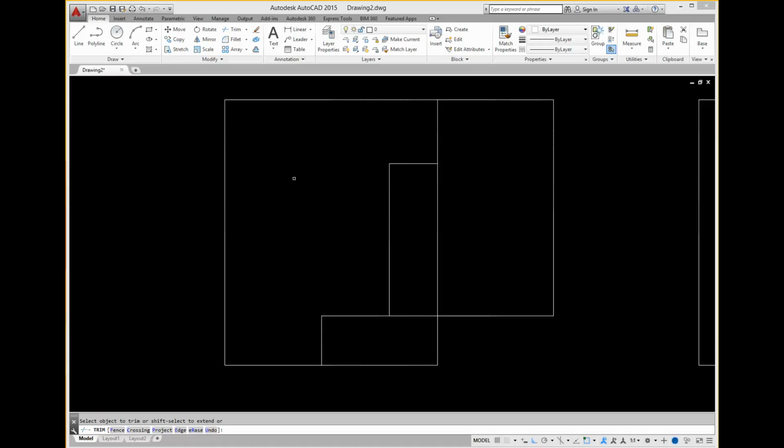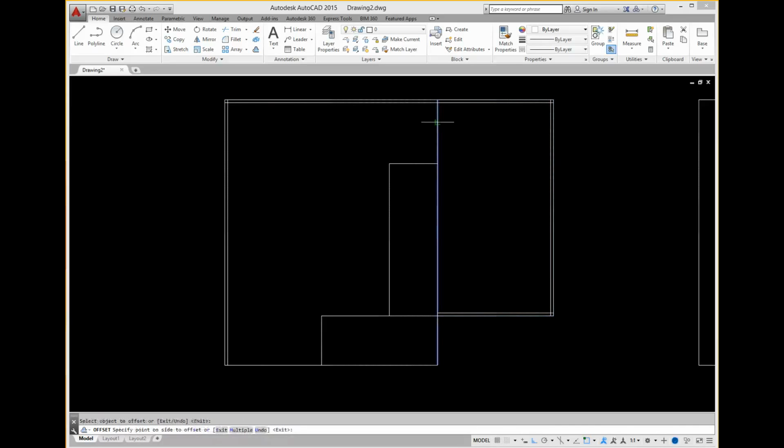So we're going to click on the offset button and read the command line. It's asking you for your offset distance. Type 3.5 and enter. We don't have to put in inches because inches are the default. So any number that you put in will automatically be inches unless you designate some other increment. So let's click on this line here, then to the inside, and we're going to click here and on the inside, and we're just going to go around and we're going to repeat that all the way around.